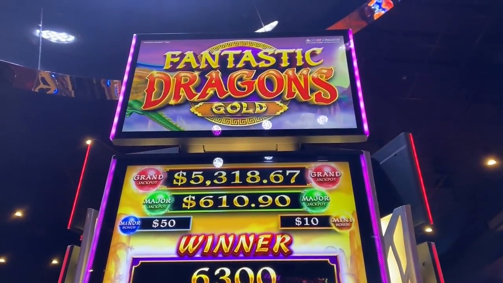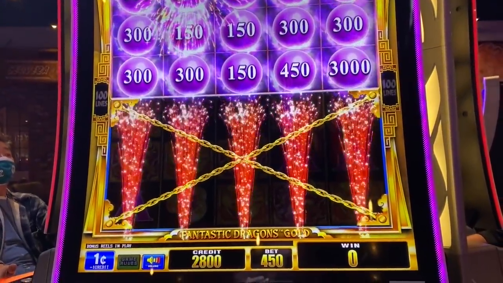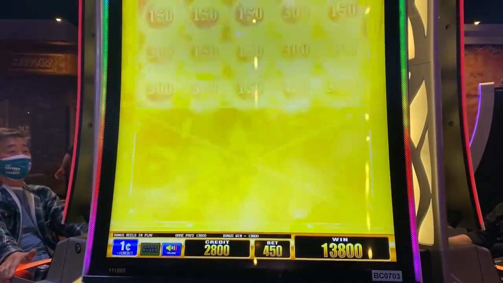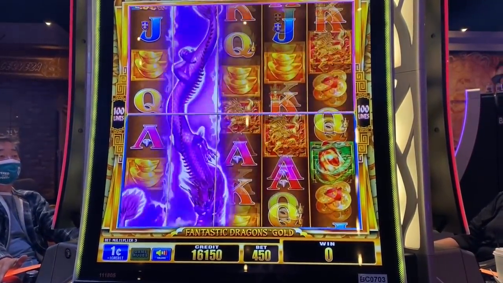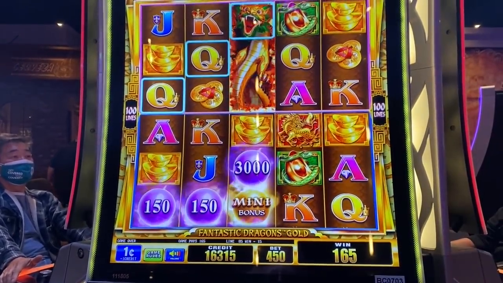This is called Fantastic Dragon's Gold. This is 138. Amazing! I wouldn't say so, but that's okay. I'll show you a few spins. It actually plays really interesting. See those dragons? So you want six orbs either on the bottom panel or the top panel.